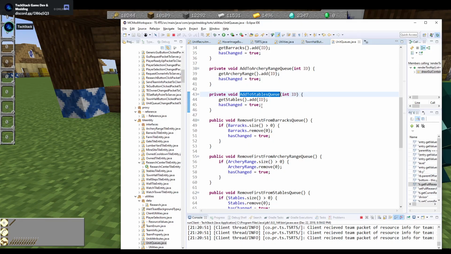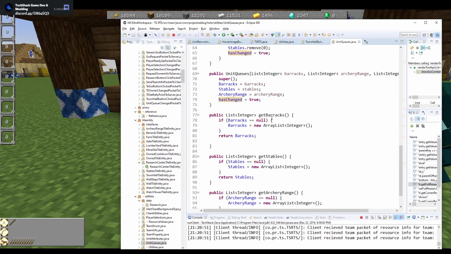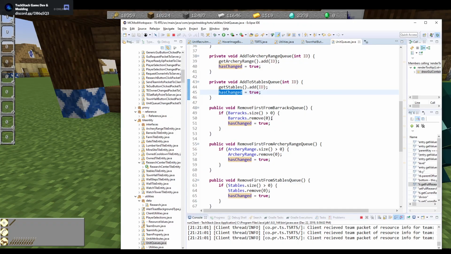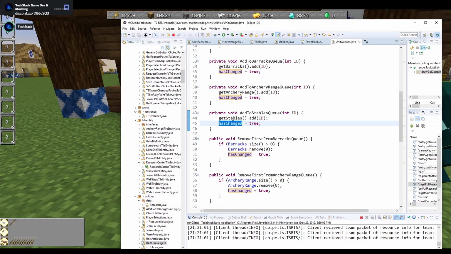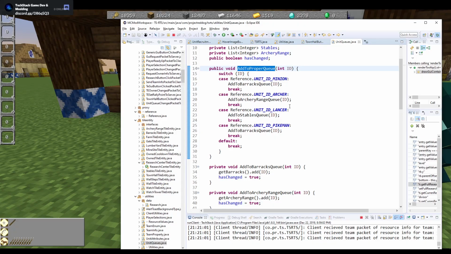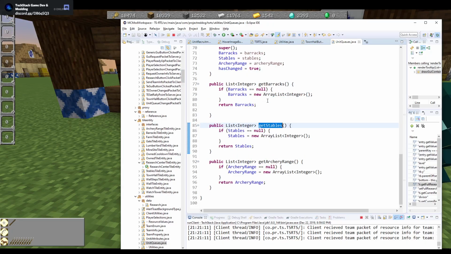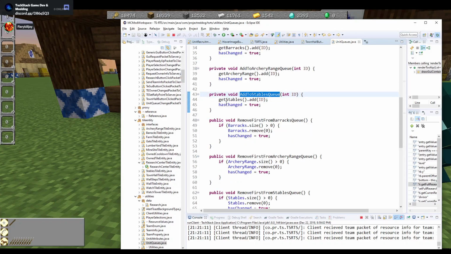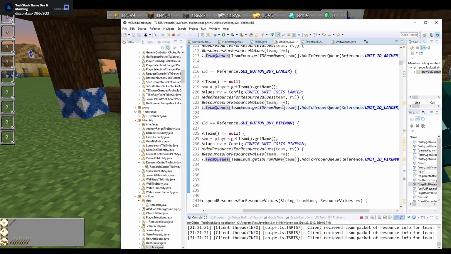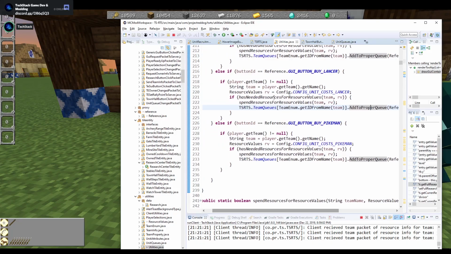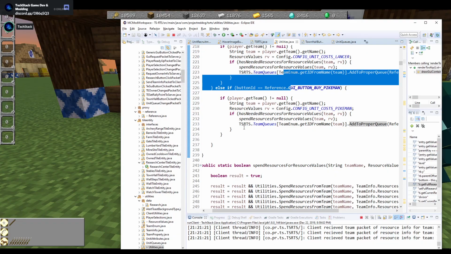We say that it's been changed because we didn't want to send it every time. It's changed. And then it goes on its happy way. It doesn't do anything else.